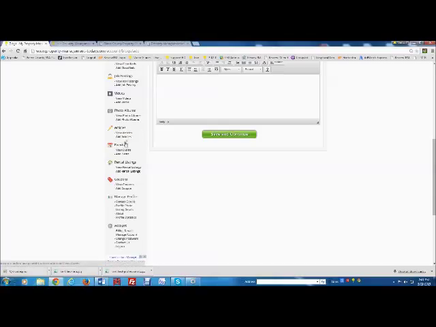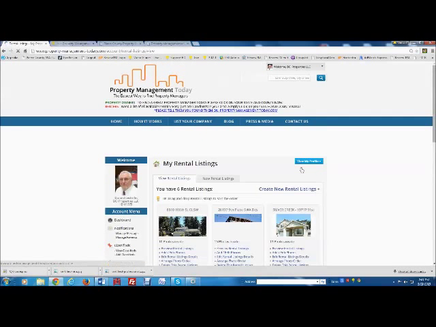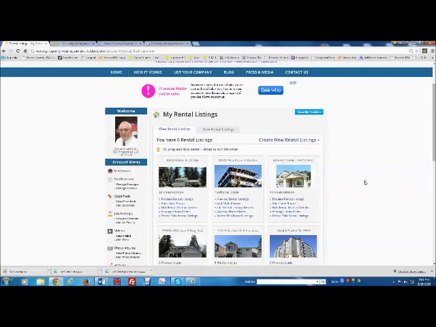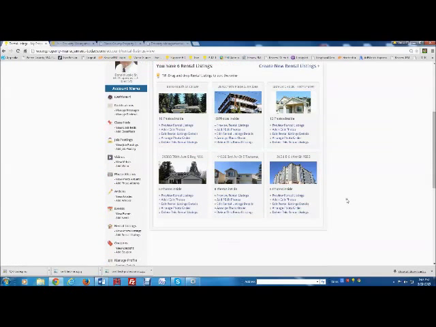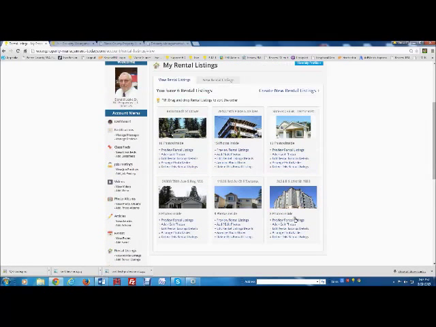And then coming down here, events. Do you have an event coming up? There you go, same process. Rental listings. Well, you can view your rental listings if you have some right there and just take a look at what you've got. If you want to add or edit photos, preview it, edit the listing itself, arrange the photo order, delete this rental listing. So whatever you want to do right there, it's easy as can be.